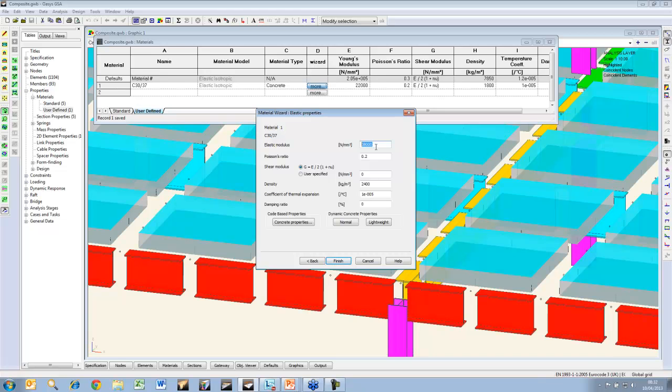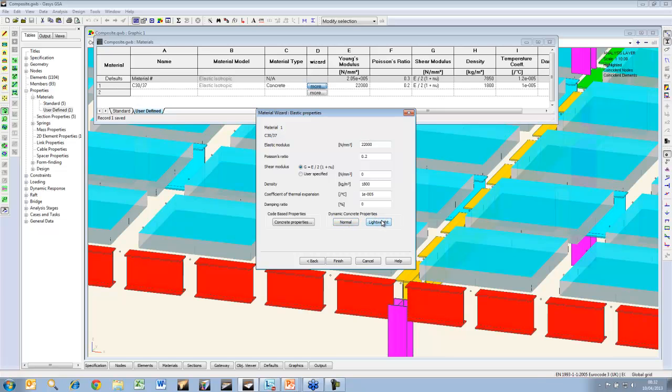There are proposals that this dynamic modulus be calculated directly as a multiplier on the basic short-term modulus. But basically, it's generally higher than your normal static modulus that you would take.